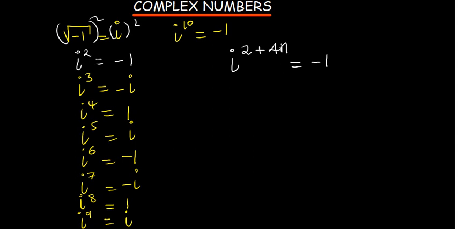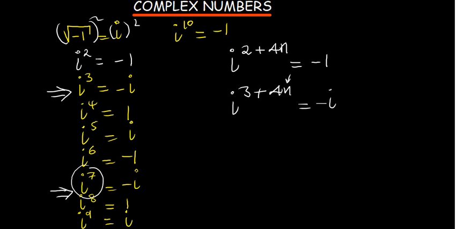Okay, let's go to those which have got negative i. We have got this one, negative i. We also have this one. So we are saying that when you've got i to the power 3, what is happening? We are moving from power 3 to power 7. How many are we adding? We're adding 4. So we're going to have plus 4n. This will always give us negative i. If n is 0, it will just be i to the power 3. That is equal to negative i. If n is 1, that is going to give us 4 plus 3, which is 7. And you know that i to the power 7 is negative i also.